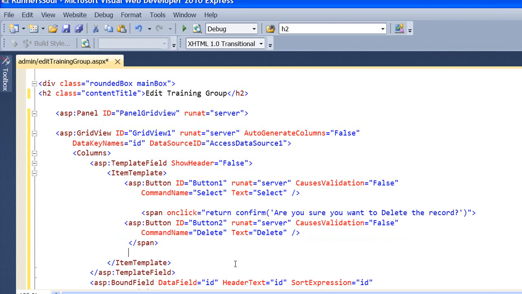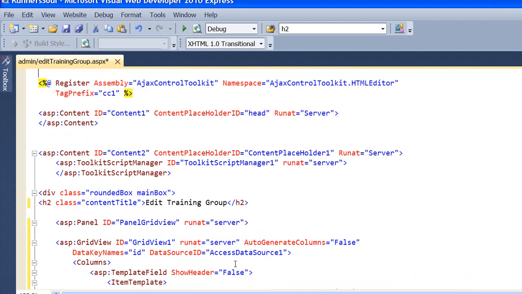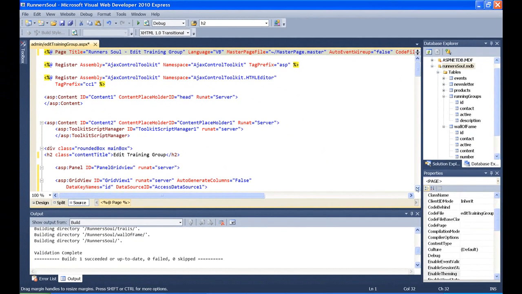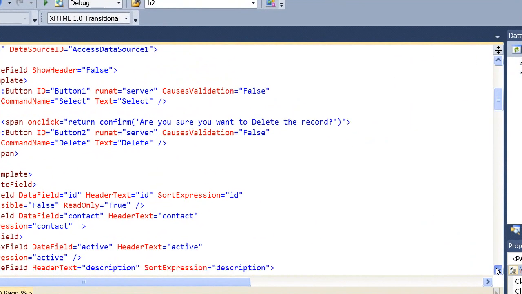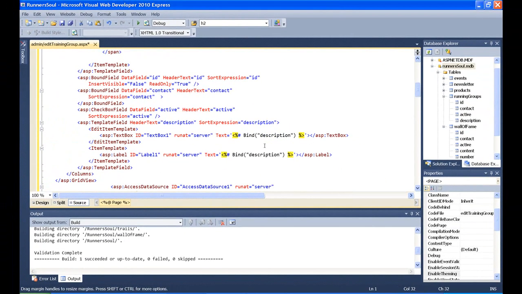Then the other thing we want to do here is, let's see, we've got the toolkit manager. So let's come down here and grab the editor in our bound field here. Oh, I didn't need to change this one to the bound field because this is the grid view, right? We're just looking at this, so we're not doing any editing here. So I'm just going to actually leave this alone in this case.